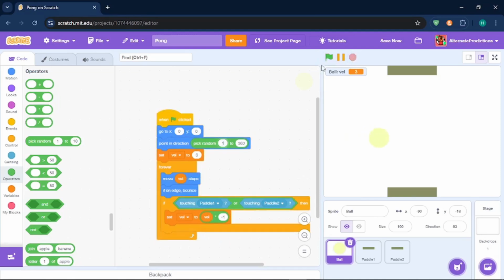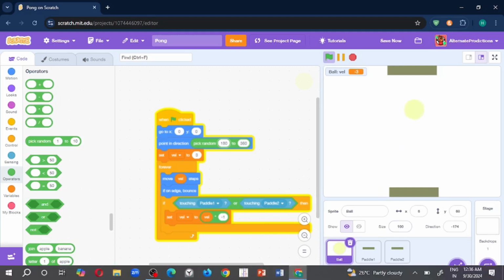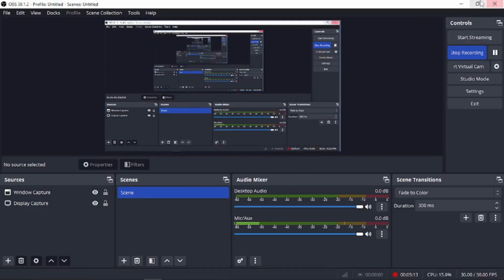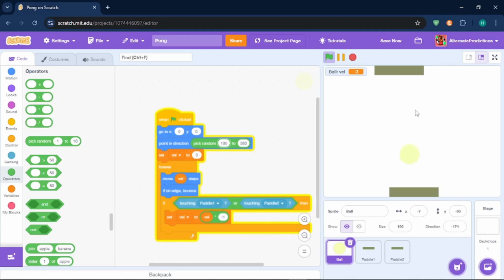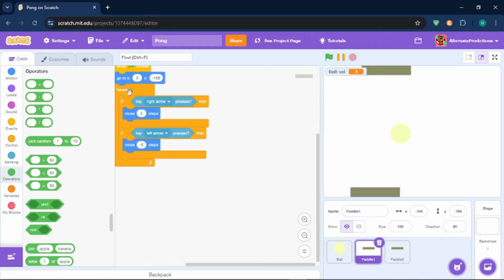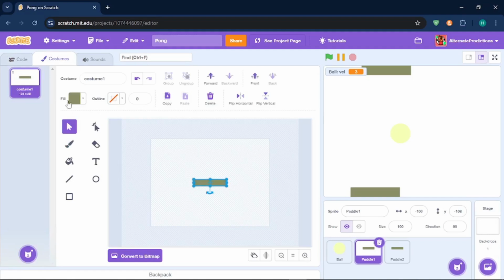Oops. Now the ball is bouncing on the paddle. Oops, so this isn't a very good way to check collision, but it's good enough for our purposes.